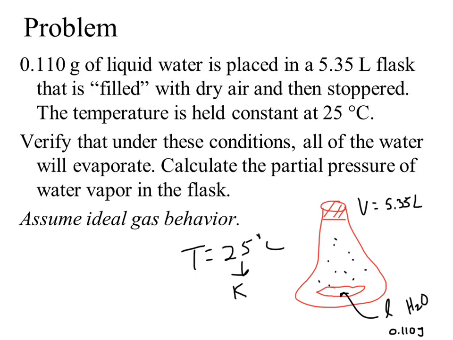The question is, we're supposed to verify, and actually that's a hint. Verify, because they're suggesting that all of the water will evaporate. The reason that's an issue is it must not bump into the saturation equilibrium vapor pressure. If this becomes saturated, it stops evaporating. So they're saying it's all going to evaporate, so you're going to be underneath the saturation amount at that given temperature. What is the saturation amount at that given temperature? We'll look at a table. Okay, so that's the problem we have going on.